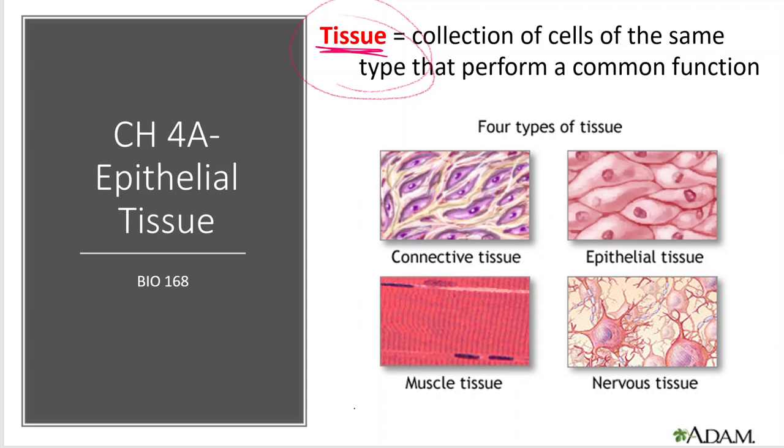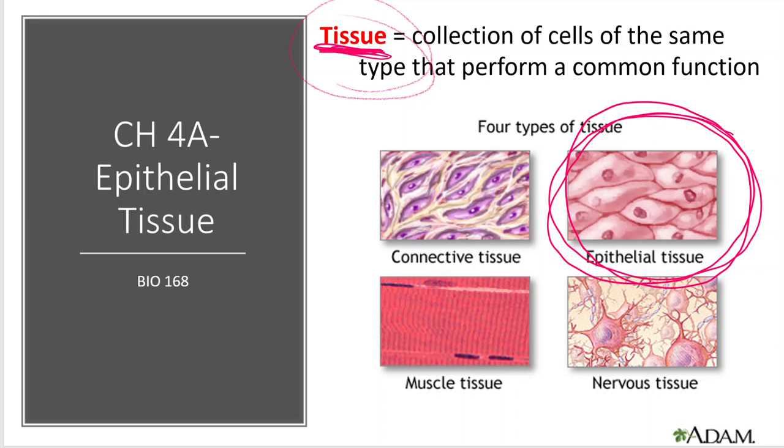So what we're specifically looking at is tissues, these clusters of cells that are going to do specific things. For instance, in nervous tissue, you can have a bunch of cells together that are performing the function of delivering messages. Or you can have a bunch of cells together that are performing movement. That would be your muscle tissue. There are 4 classic types of tissue in the human body: connective, muscle, epithelial, and nervous tissue. For this first portion, we are specifically looking at the epithelial tissue. And then next week, you'll be looking at connective, muscle, and nervous tissue.